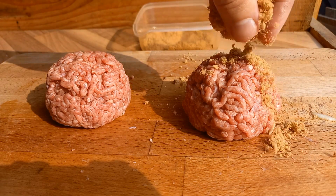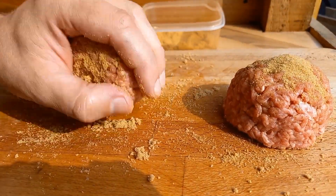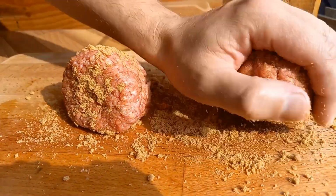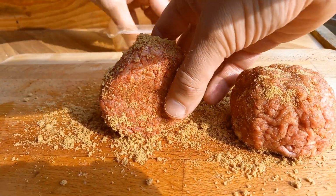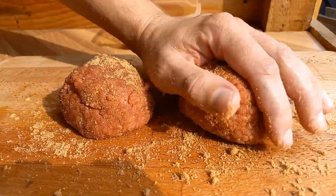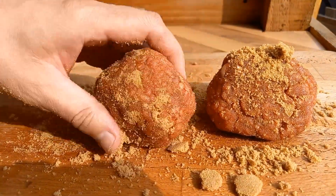You want to take some dark brown sugar, break it up in your fingers so it's all completely powdery. You don't want too many clumps. And we're going to completely cover both of these big giant smash burger meatballs in that dark brown sugar. So we just want to work it in, squeeze it in, roll some more out, get some more on there, just get it completely covered all the way around. In this heat, it just glistens, it melts in, just glistens on the outside. We make sure they are completely covered. I can't stress that enough. The more sugar you got on these, the better the end product is going to be.